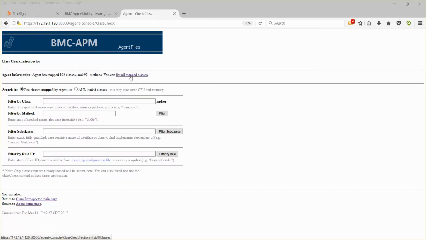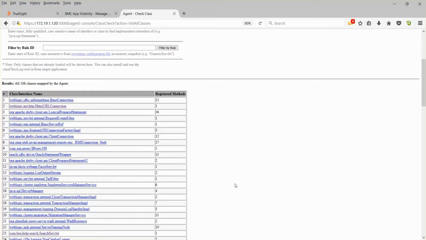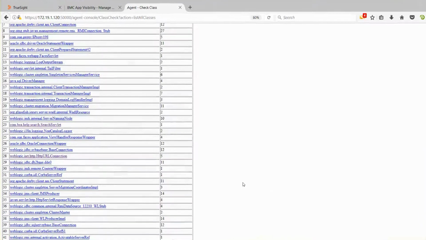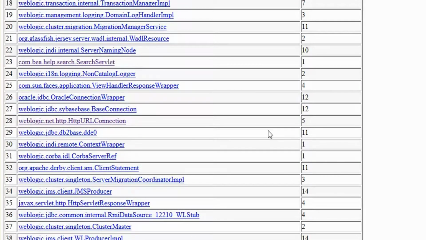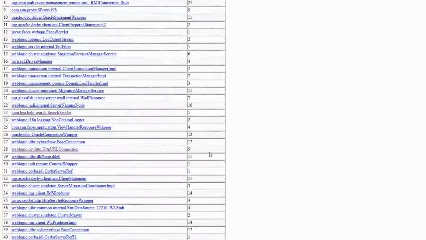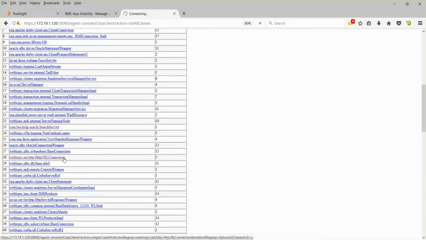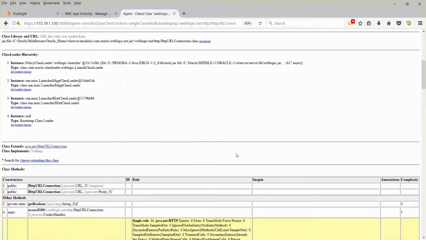Again, select List All Map Classes and scroll on down. Now we can see that our WebLogic Net HTTP URL connection has 5 elements in it, instead of 3 as it had before. So that's interesting. Click in there and we drill down and we find, sure enough, that the get method is now yellow.